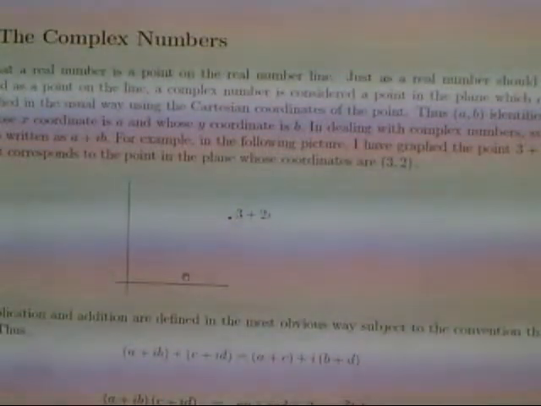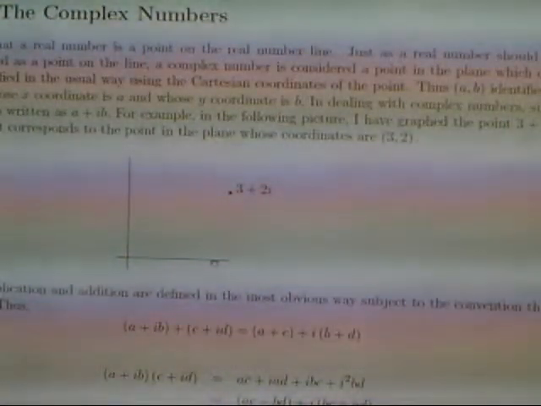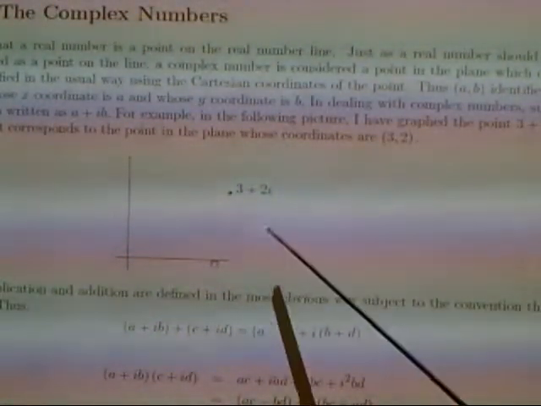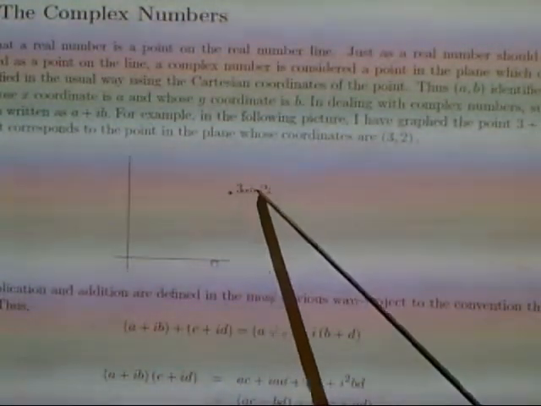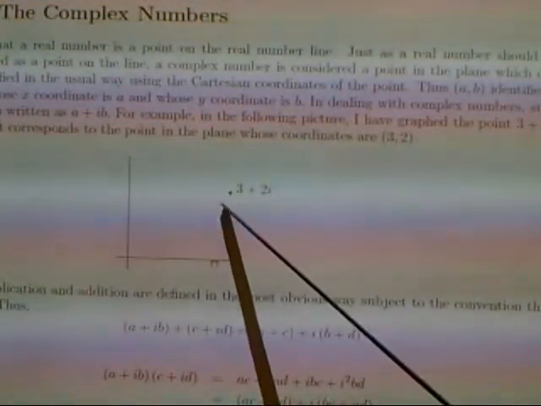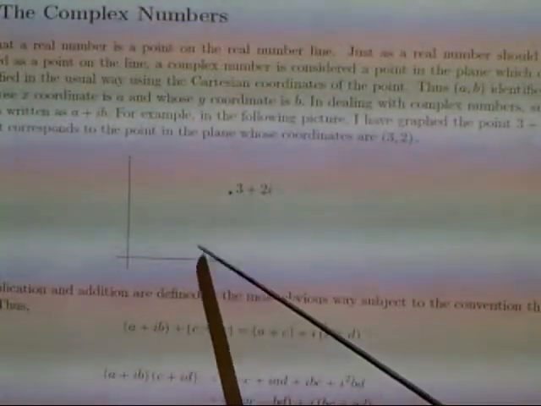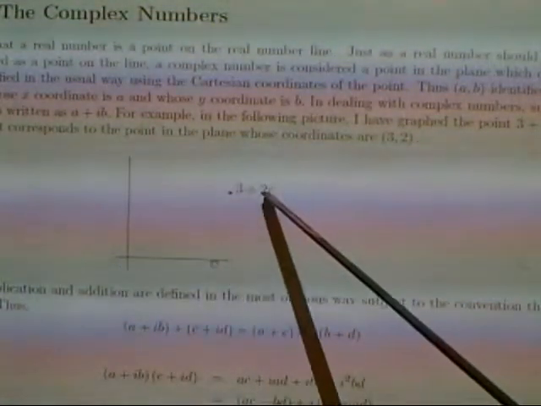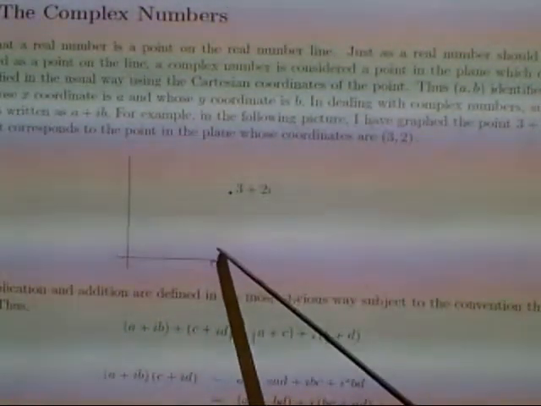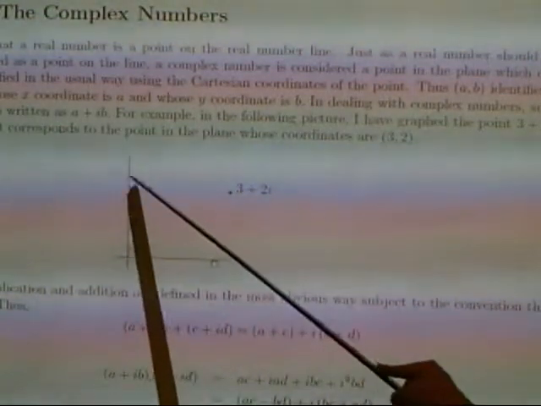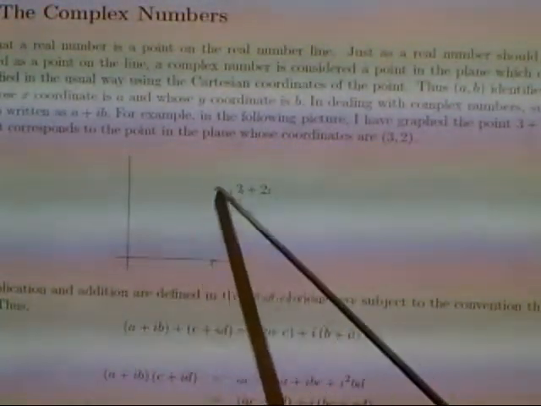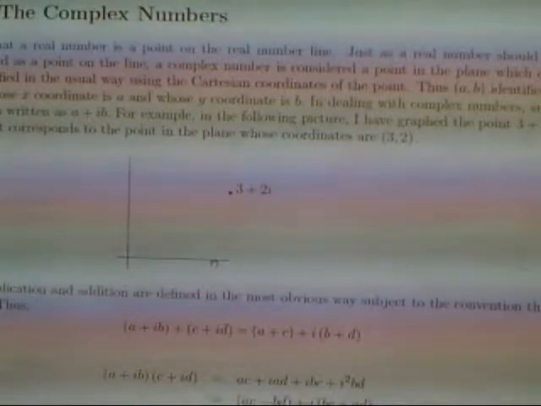So the next one is the way to find out the complex number. The complex number at this point is 3 plus 2i. 3 plus 2i is this point, because horizontally it is 3 and vertically it is 2i. Now, what is 3 plus 2i? Horizontally there is 3, and vertically there is 2i. That is expressed as a complex number. Those equations shown here are for the complex number.